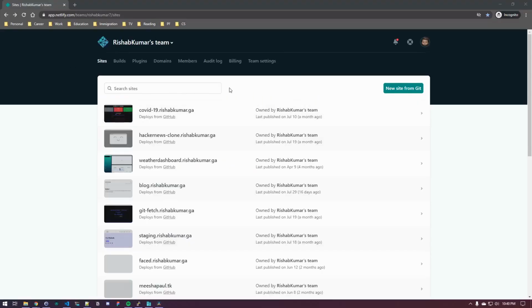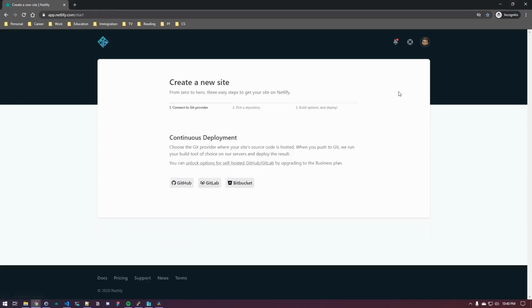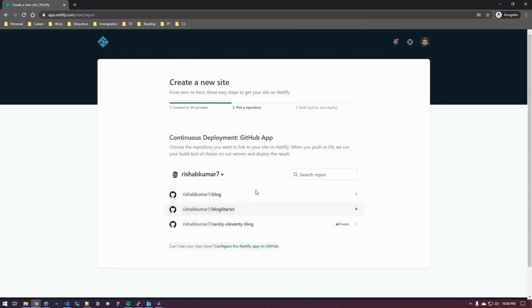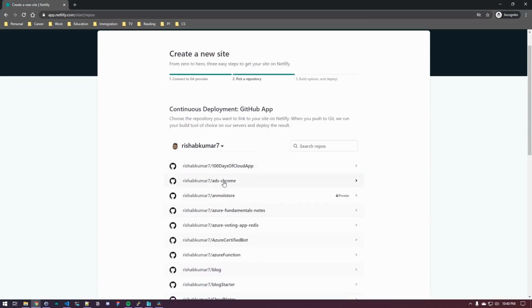Now I'll go over how you can deploy your blog site on Netlify. If you don't have an account, go set one up. And the cool part is that you can host your websites for free. So I'll get right into it. I have my GitHub account linked, so I'll go ahead and click new site from Git. If I choose GitHub, it should be authorized. I can see my repos.